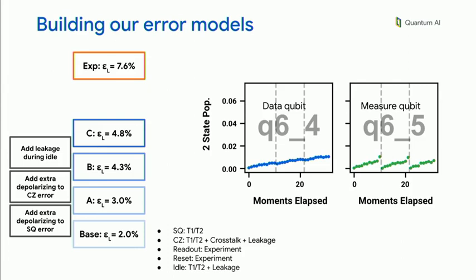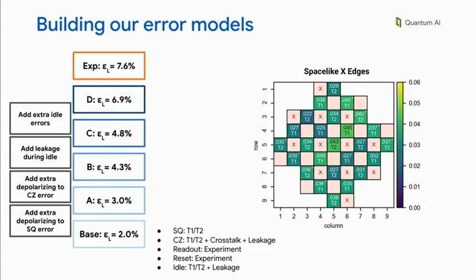And then for the measure qubits, we have this step function that corresponds to the measure qubits rising up, and then at the end of the cycle, where you have the dotted line, they're being reset. So leakage is being extracted from the system. They rise up, they extract, and so on and so forth. And I'll come back to the leakage in the data qubits later.